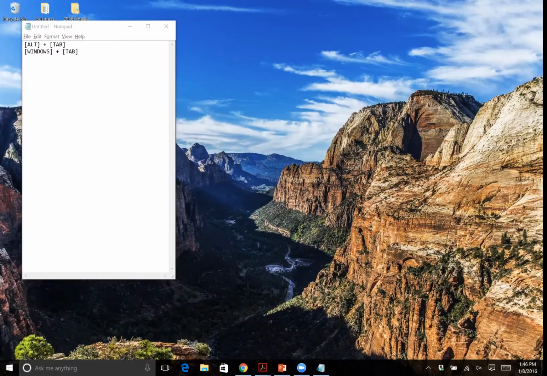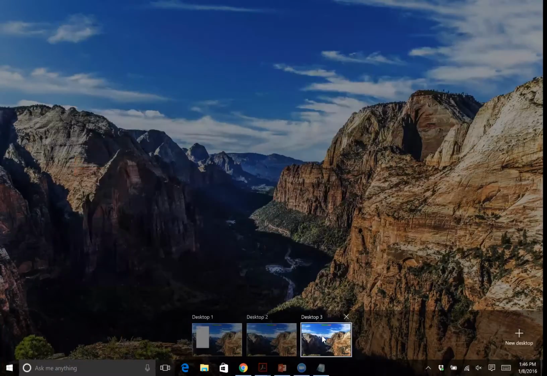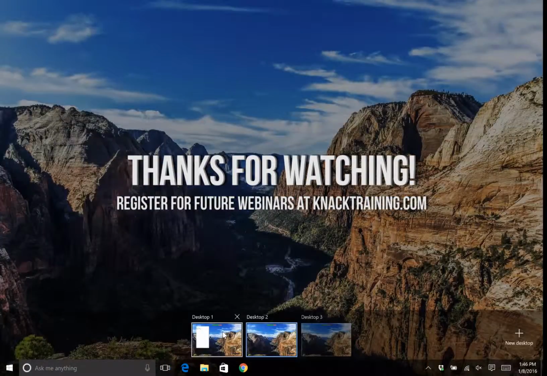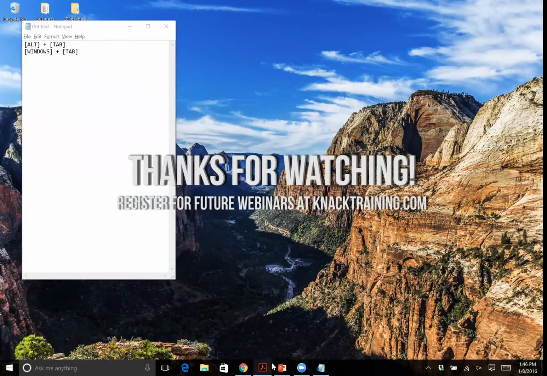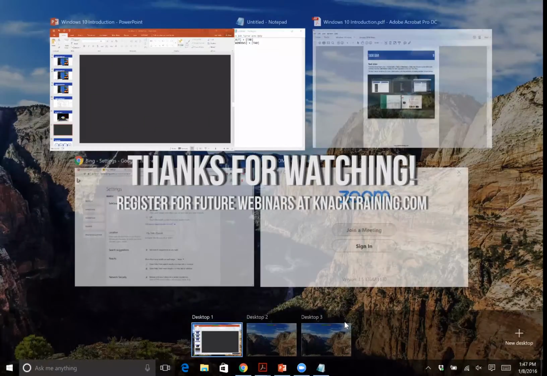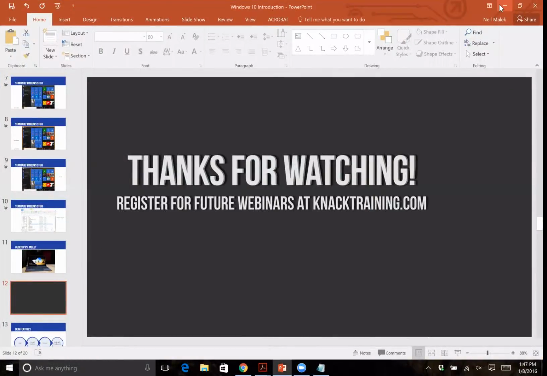I have a 2-year-old right now, so BusyTown is a big thing for us. And then on Desktop 2, I can actually run InDesign and Photoshop and do my work. And on Desktop 3, I can have my personal email. And so this ability to go into Task View and have multiple desktops is a really interesting tool. So there's my blank Desktop 3 or my blank Desktop 2. Or my Desktop 1 with so much stuff going on. Now I'm going to take a second here and close out Desktop 3 because I don't need it. And you can see it's just that easy to be able to switch between different virtual desktops.